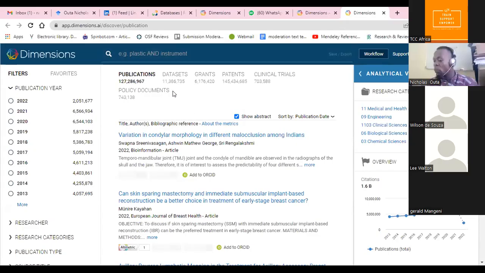Through this option you can also access datasets, but you cannot access grants. So you cannot know what grants are there in your field, what grants are there within which countries, how much they are, which ones are active, and which ones have stopped running. You cannot access what patents are there. Because, for example, as an innovator at the Technical University, as an engineer or an innovator of some technology, you want to develop your own patents, and you really want to compare. There would be a point you would want to see whether a patent like this one already exists out there, or it is not there. With this free platform, you cannot access that.